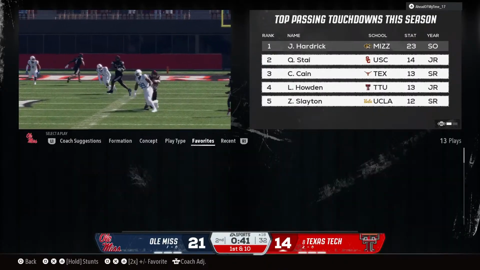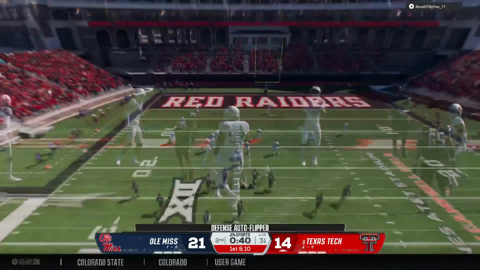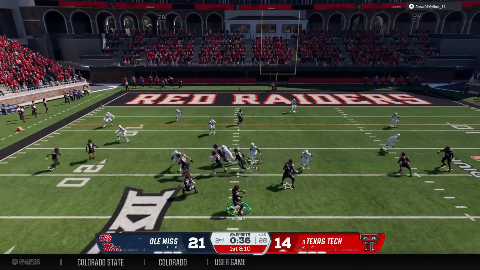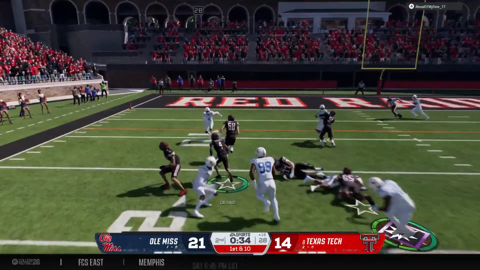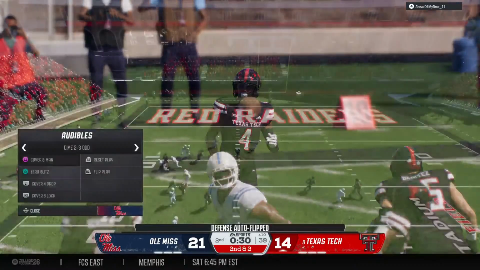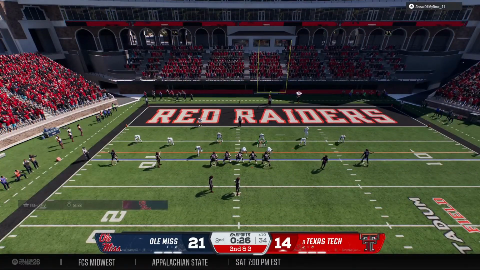Hey, QBs, when you see zone coverage, can you manipulate the defense when you have a good pocket and you've got time to throw? He had a little bit of time to throw. You can move guys with your eyes. That drag comes wide open. Good throw, good catch, 1st down. They'll get it down to the 10-yard line on that completion. The hurry up now, 2nd down, clock ticking.